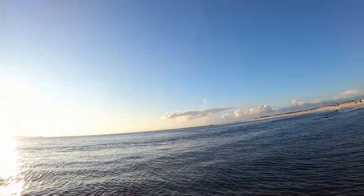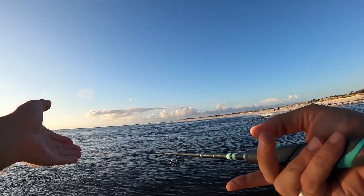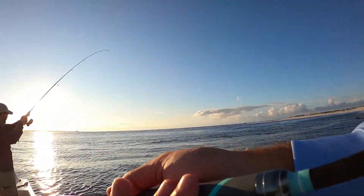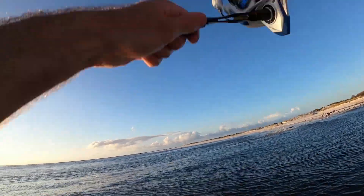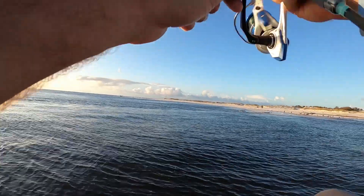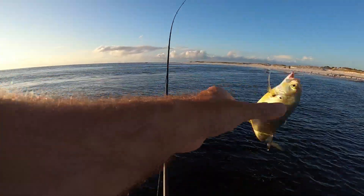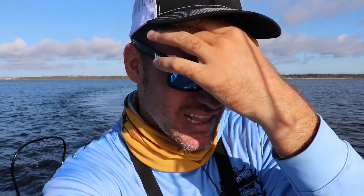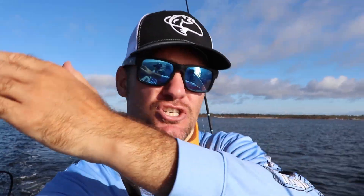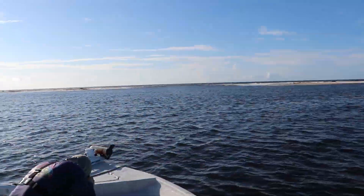When I used to run charters, this would be like a great trip for a client — a great inshore trip — because they could just sit here and get bit on every single cast. Look at there — we got a little jack, a little crevalle. So what we're doing now is something interesting: we had the hurricane the other day and it made another pass here in Pensacola — it completely washed out the beach just west of Pensacola Pass and made another opening. We're just going to inspect and see what it's like.